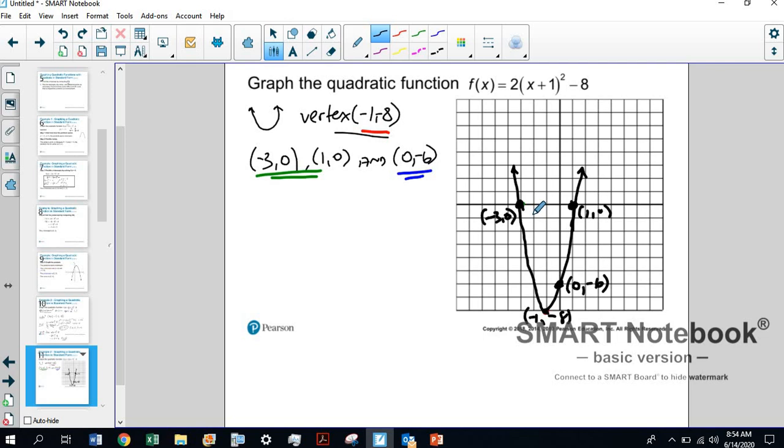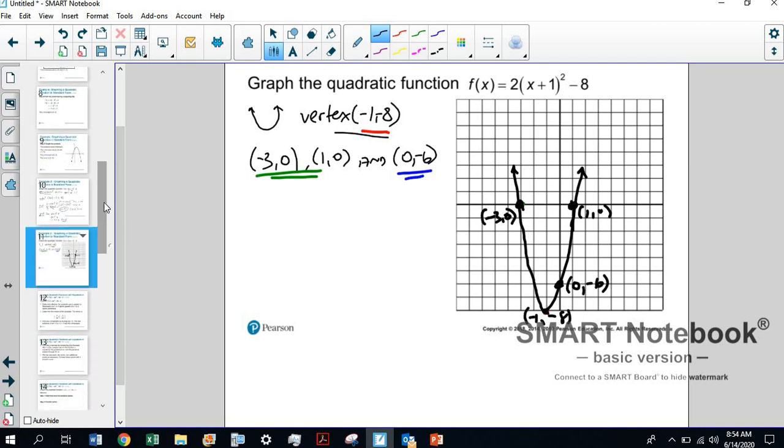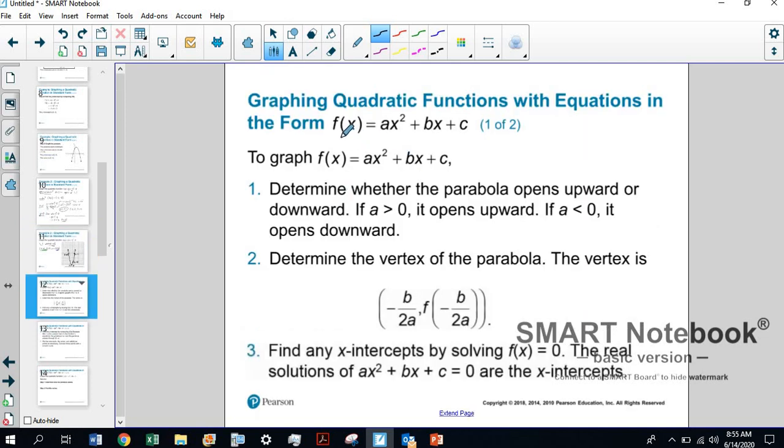Now, the process for graphing them in other forms is the same process, except you just have to do slightly different algebra. This, this is the general form of a parabola, and if you're written in this form, you don't want to have to rewrite it in standard form. It takes a long process of completing the square in general and dividing both sides by a, and it just gets to be ugly. And so what we're going to do is give you this formula for the vertex. That's the only thing you really can't get out of this that you could in the other one, and that's the formula for the vertex.